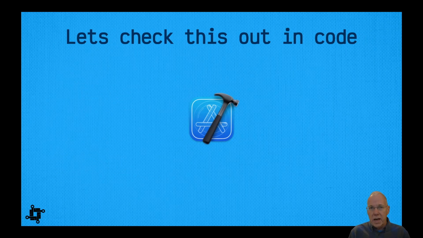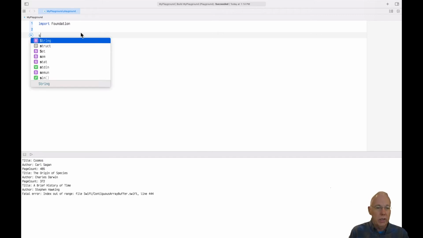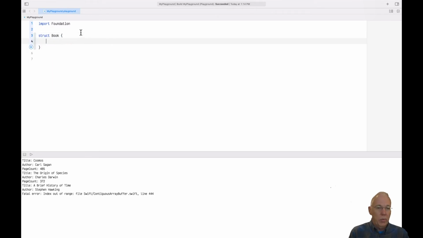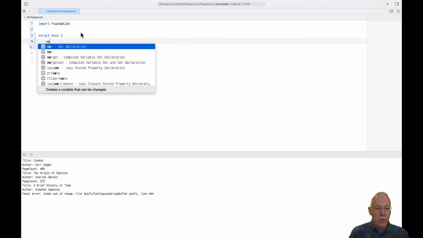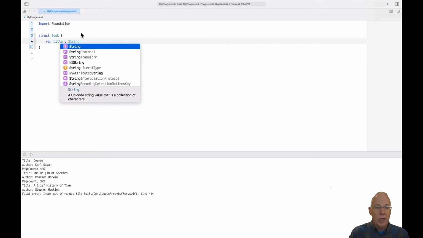So now let's check this out in Xcode. The first thing I want to do is enter the struct. So I can type in struct Book, and we give it an open curly bracket. It gives me a closed bracket automatically and a nice line in between to start typing. And we can enter our first property. So we can say var title is going to be a String.